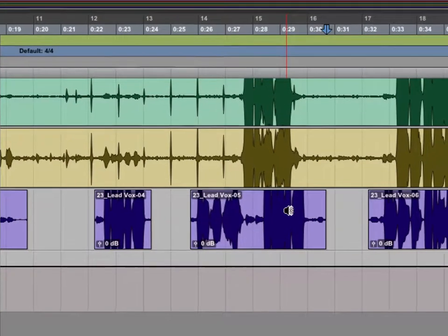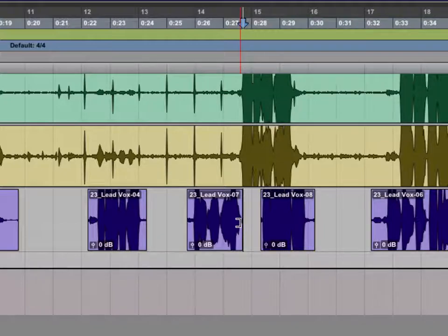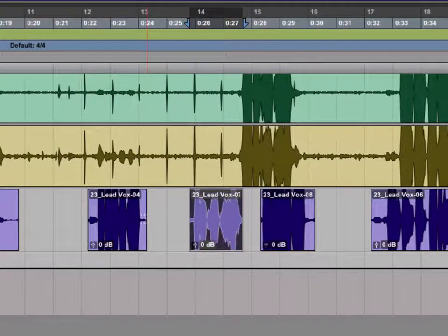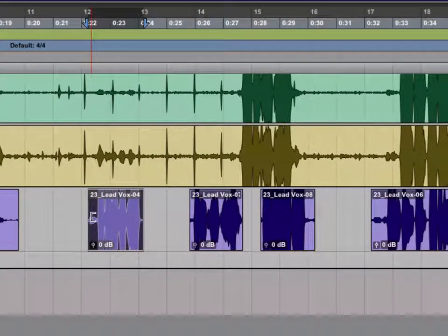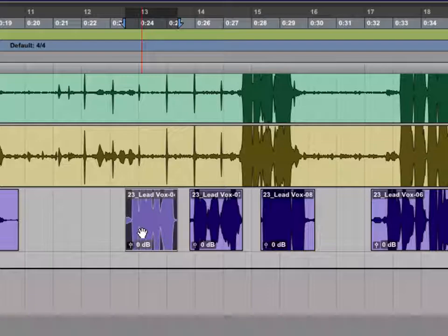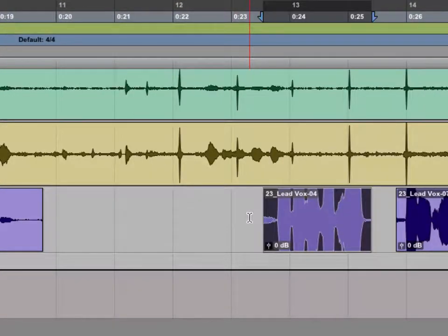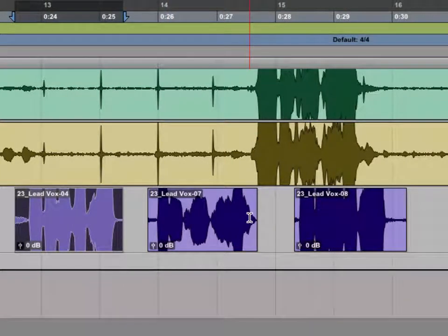Now I'm going to go in here more, and I'm going to use the trimmer tool to trim up my edges. And I'll go in here and make a selector tool. I'll go here to trim up my edge. I'll go here to trim up my edge and my edge. Now I may move this vocal closer. Would I in real life? No, but for this lesson, am I? Yes. And now I have 3 vocal parts right here.